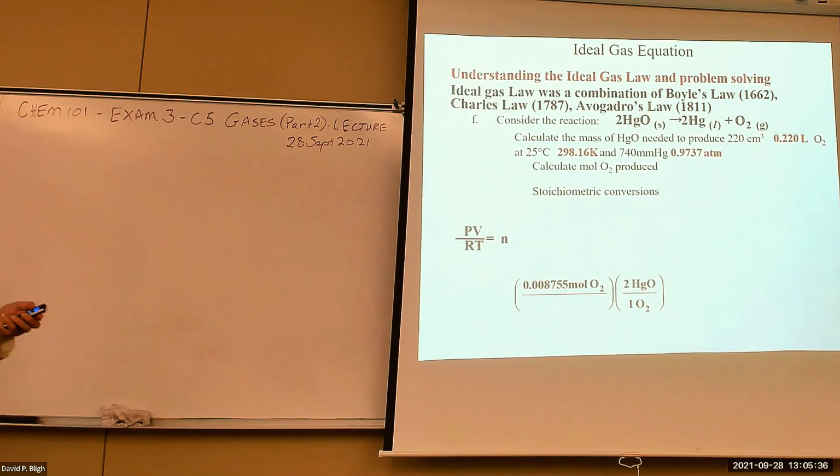All right. So we use the coefficients for our conversion factor. And now we know this gives us the number of moles of mercury(II) oxide, and this converts moles to grams of mercury(II) oxide. So we're chaining those two conversions together. And that gives us 1.87 grams of mercury(II) oxide required to produce that. Now we could just as easily find out how much mercury there is in that container.